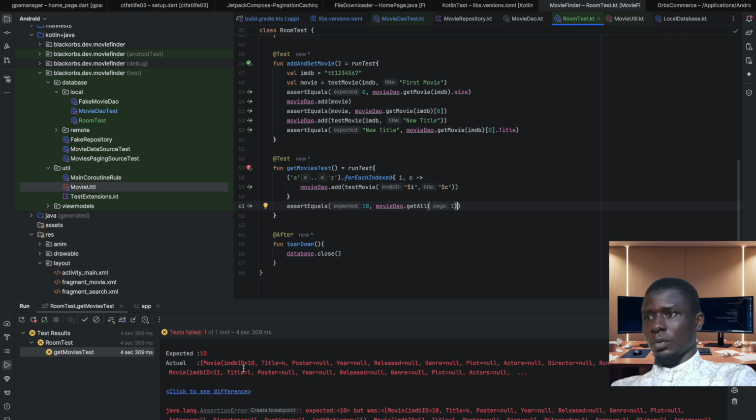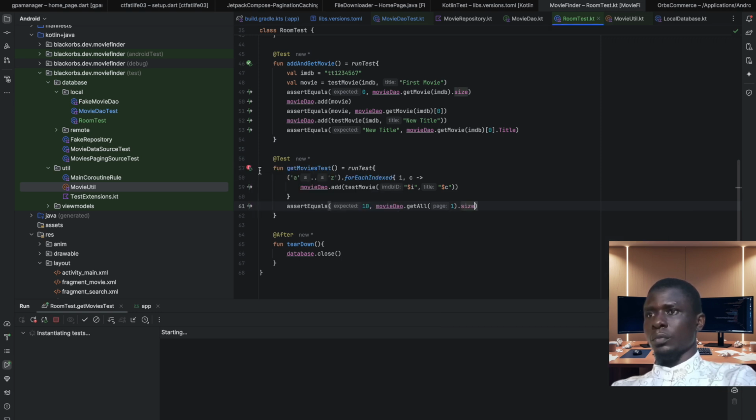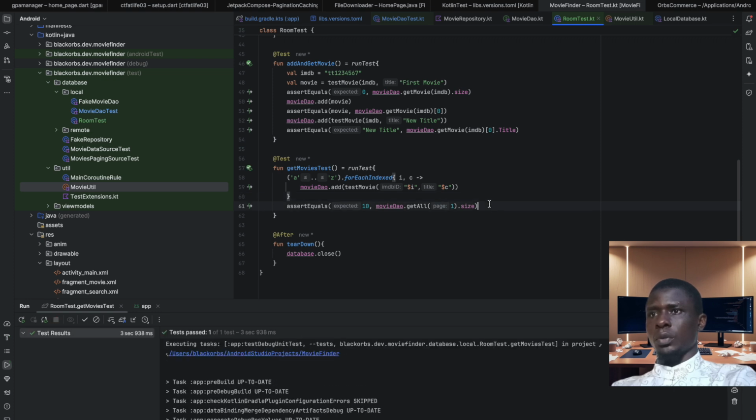So you can see. Let's check dot size. That should work. So it has passed.